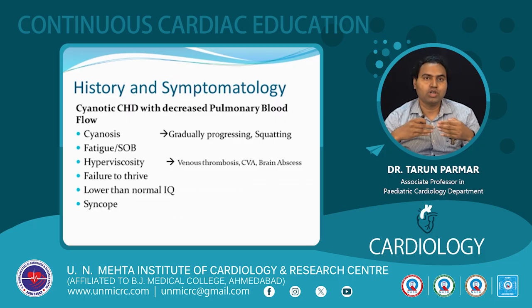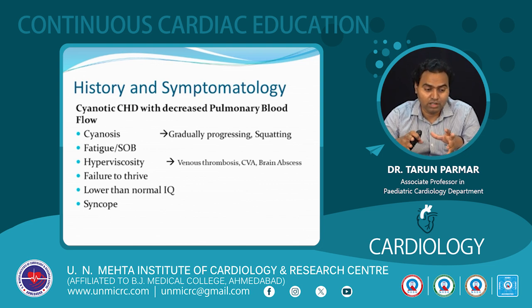These patients also have fatigue, and hyperviscosity-related symptoms. These patients have failure to thrive. They have lower than normal IQ. That doesn't mean the patient has particularly lower IQ, but their scholastic development and performance is not as good as their counterparts. And you can also see improvement in these patients' scholastic performance after surgery, after you give them normal saturation, and syncope. These are the normal presentations of a patient with cyanotic CHD with decreased pulmonary blood flow.